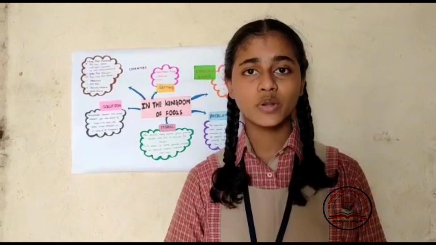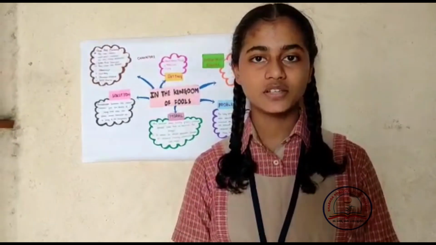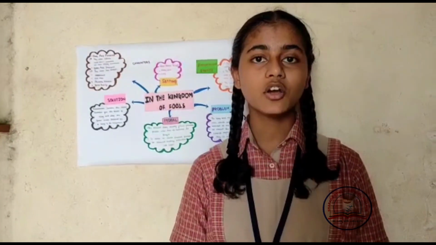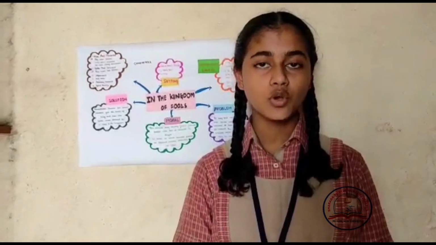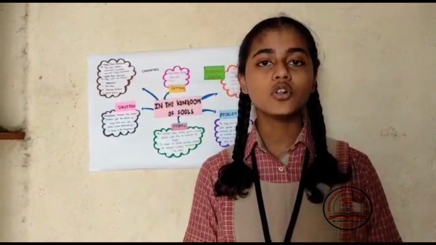King and minister were so foolish and they didn't want to run their kingdom as usual. Whereas Guru and disciple were smart enough to handle the situations. Now let us see the setting of the story, or where the story was located. The story was located in the city, kingdom, and goldsmith shop.